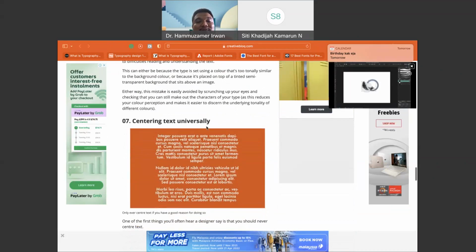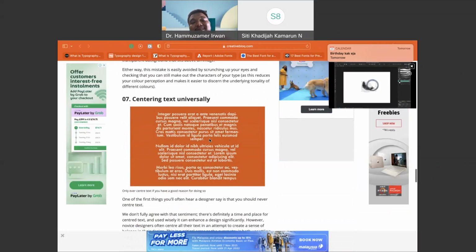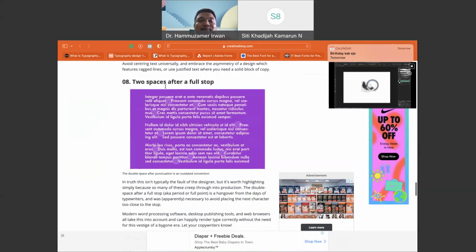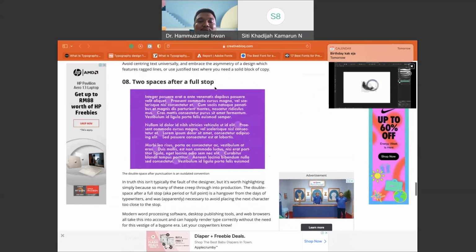Centering text universally: you put all your paragraphs in the center. Usually center is not for long paragraphs, but only for three to five lines. It's okay for the center alignment. Two spaces after a full stop: after a full stop, you put two spaces.